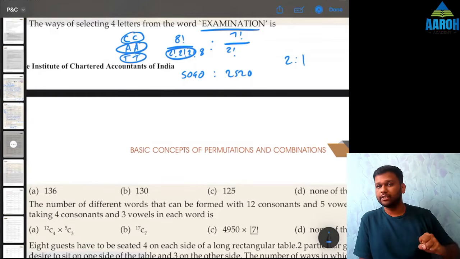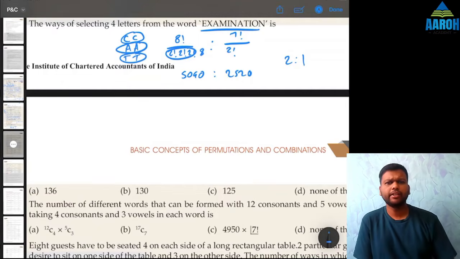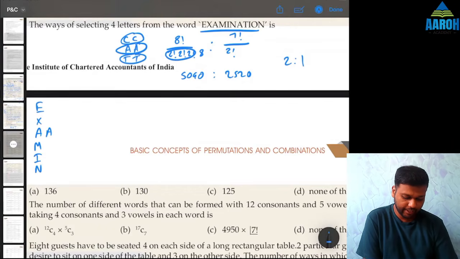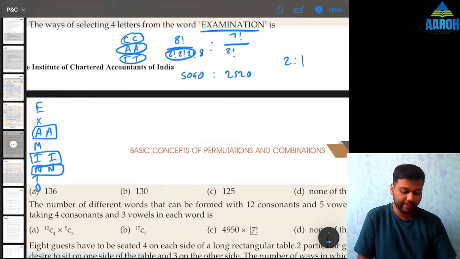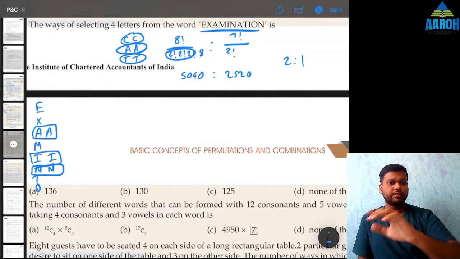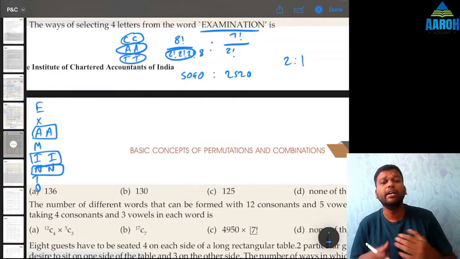So we have to select 4 letters from EXAMINATION, not arrange, right? So let's see the repetitions. For repetitions, you can use one simple method. Start listing down the letters: E, X, A, M, I, N, then A is repeated, T, I is repeated, O, and N is repeated. So we have boxes of 2 for A, I and N. Now we have to select 4 letters. There are some letters which appear only once, some which appear 2 times. Now think carefully. 4 letters can be selected in multiple ways.